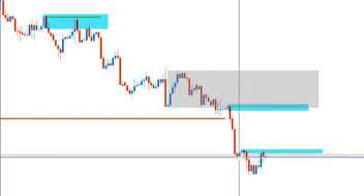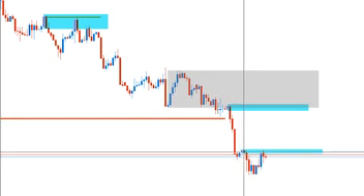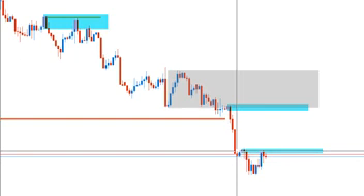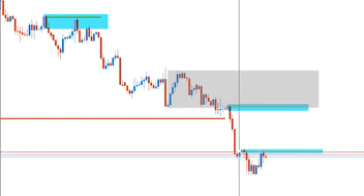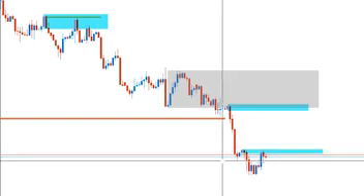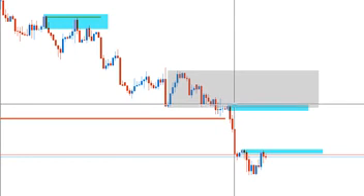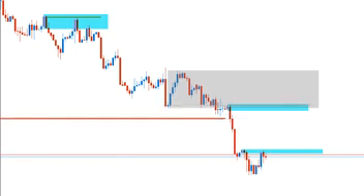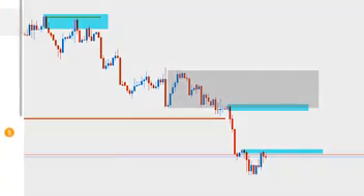And price is already within that 4-hour OB, and it seems it's even reacting already within the 4-hour OB. So what we advise is that you drop down to a lower time frame and look for your confirmation entry. If this zone that price is already reacting from holds, then price will push down. Otherwise, this is the next zone we look to take our bearish trade from. That is Euro USD.